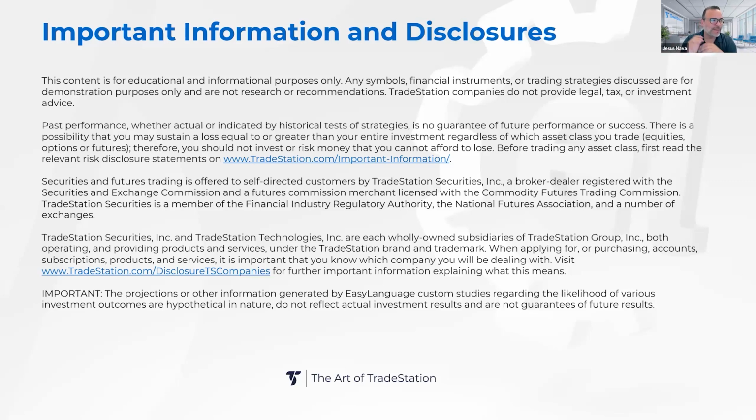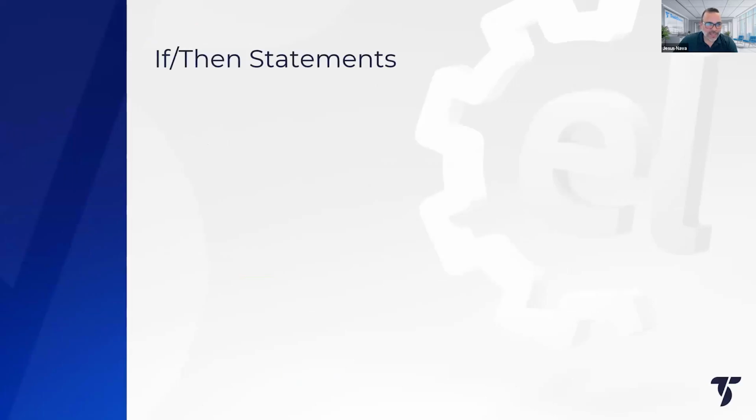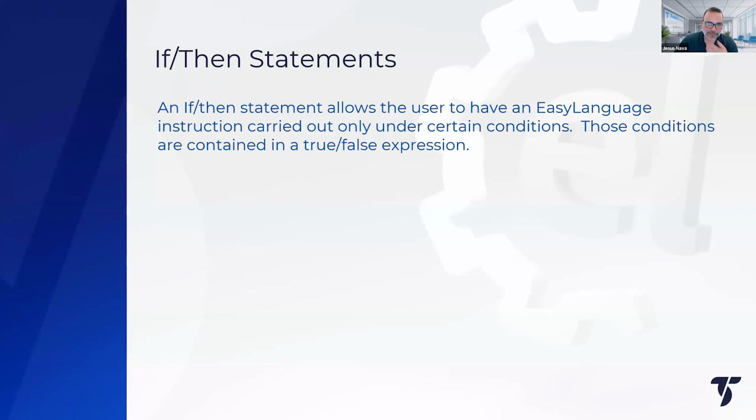I'm going to go through some slides of this PowerPoint presentation that provide you a view of the syntax of what a conditional statement would look like. I mean, they're simple and straightforward, starting with an if-then statement. We're going to keep the class simple, but you can start creating conditions and branching inside of your EasyLanguage code and make it as complex as you need it to be. But this is the simplest form of an if-then statement, a conditional.